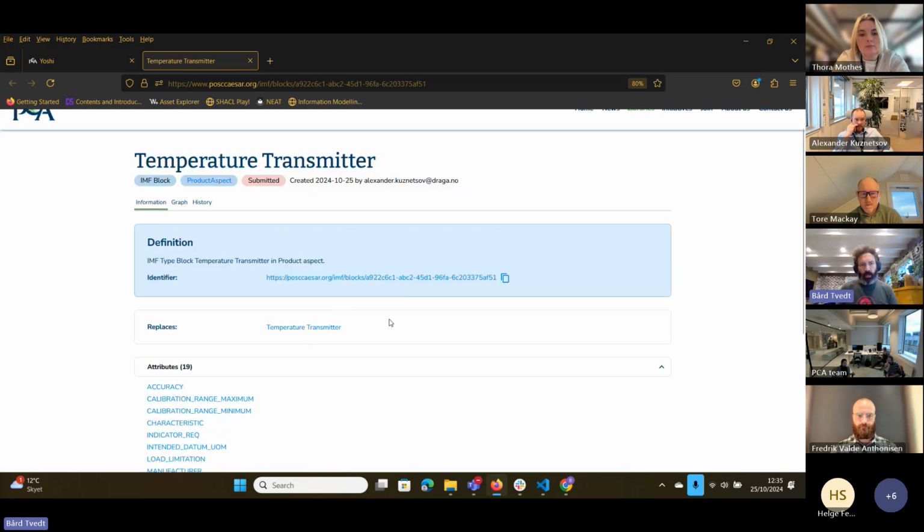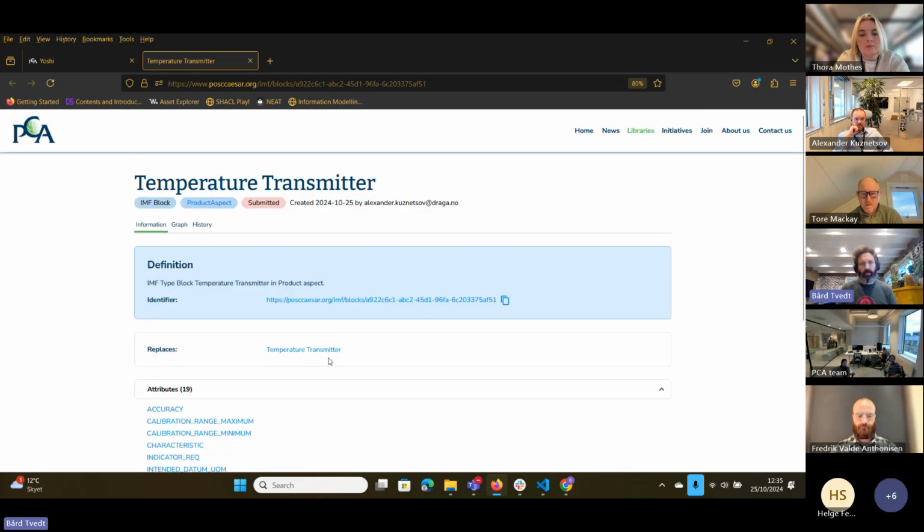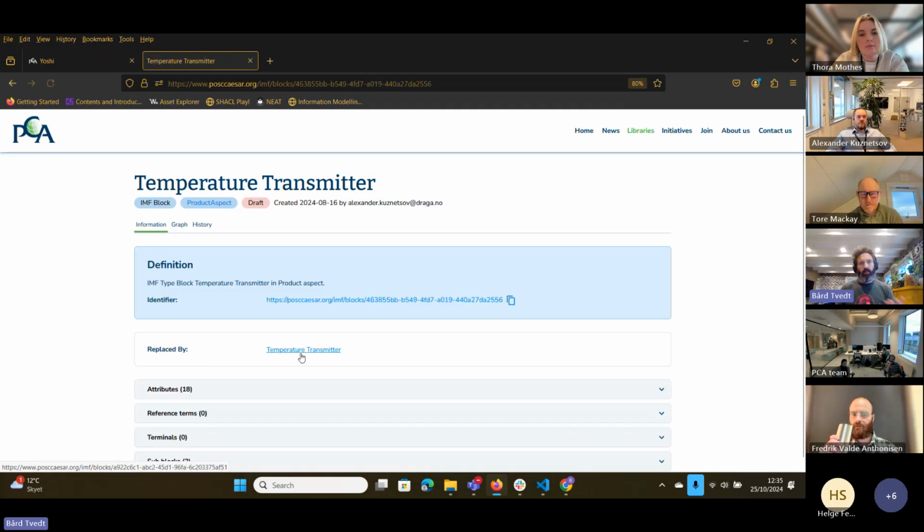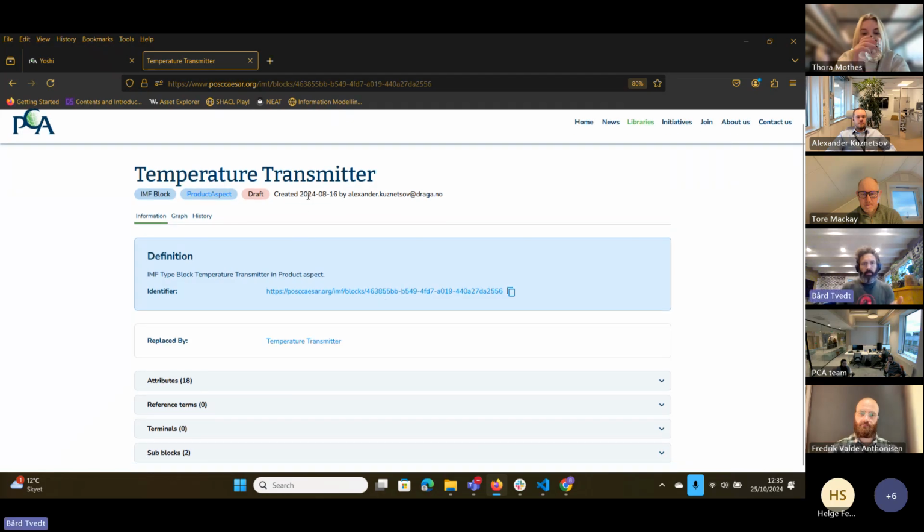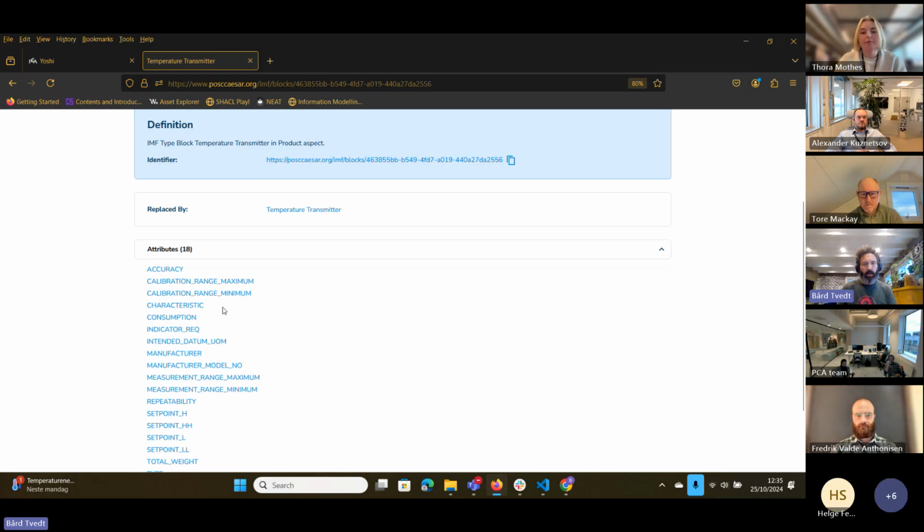What is more interesting perhaps is that we also see that we have this replaces link. So now we know that this temperature transmitter replaces an older version. So we can click on this and then we will get the previous version that we had of this temperature transmitter, which was delivered back in August. And here we only have 18 attributes, and we can actually see that there are quite a lot of changes.